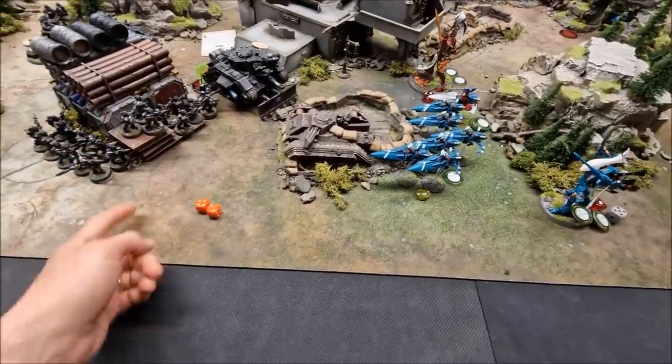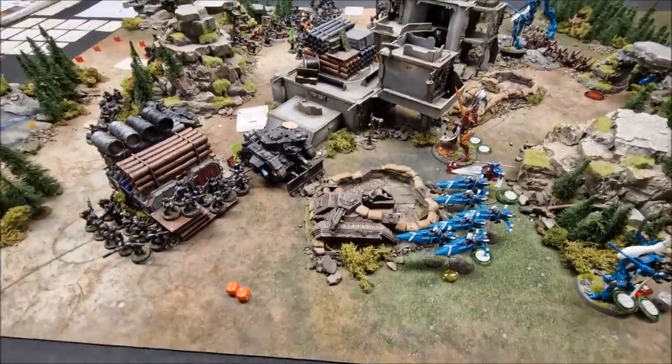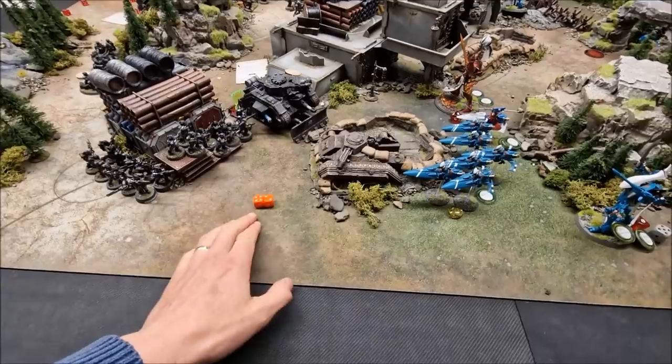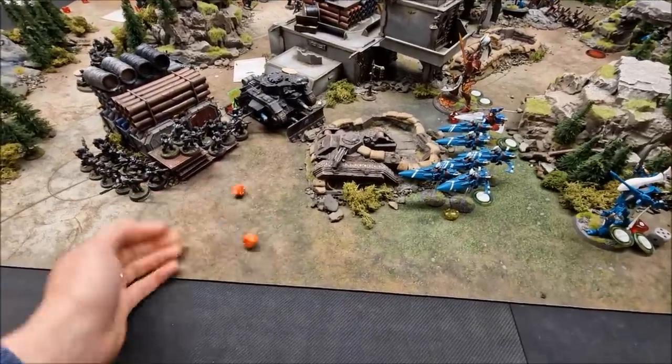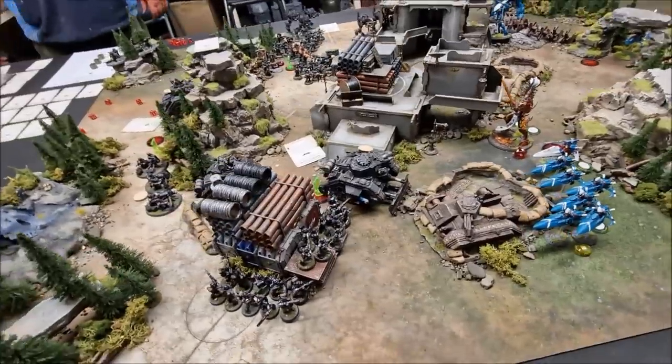Okay, so it would have been those two going straight through. Failed both armor saves, you've already rolled that. Now your damage. You've got to beat 13. Okay, 6 and 6 is 12, and 2d3. So the result is still going to be the same? Yep. I wouldn't have needed to command reroll the wound roll.